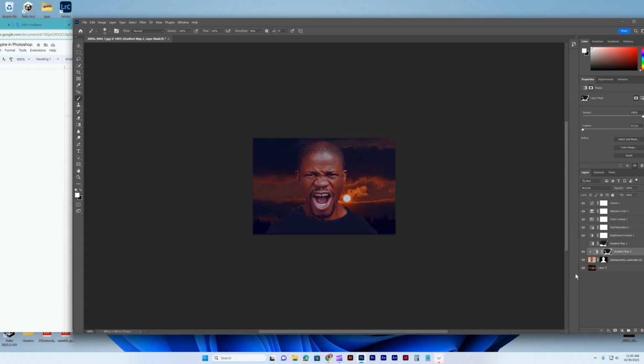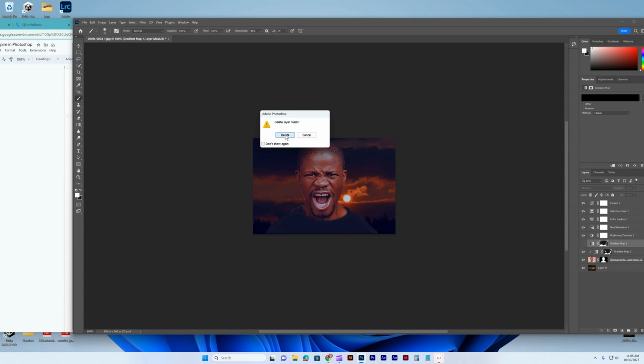And that is how you do that layer mask. Let me delete that one. Okay, so we've done mask before. So this is just a gradient mask on top.